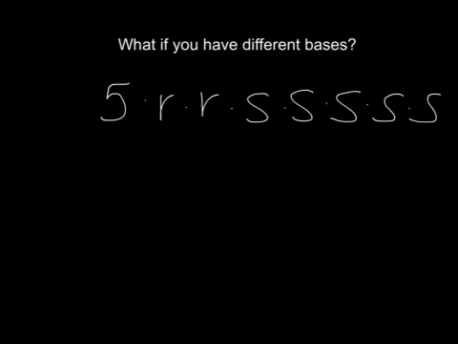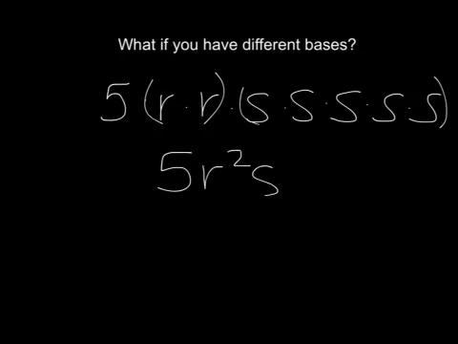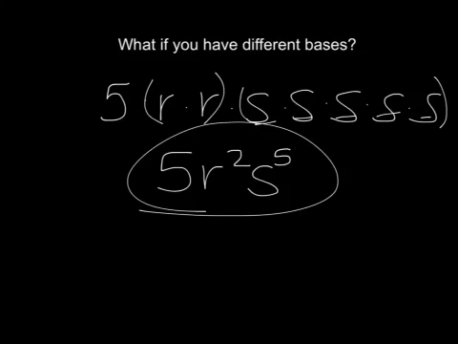Well, that's no big deal. You just group the factors with like bases. So you have a couple different bases, but you just write each base and to what power. So 5 to the first power is 5, so we don't even need to include that exponent there. Then we have R to the second power, and then we have S to the 1, 2, 3, 4, 5, S to the fifth power. So you just write 5 times R to the second power times S to the fifth power, and you'd be done. No biggie, no big thing.